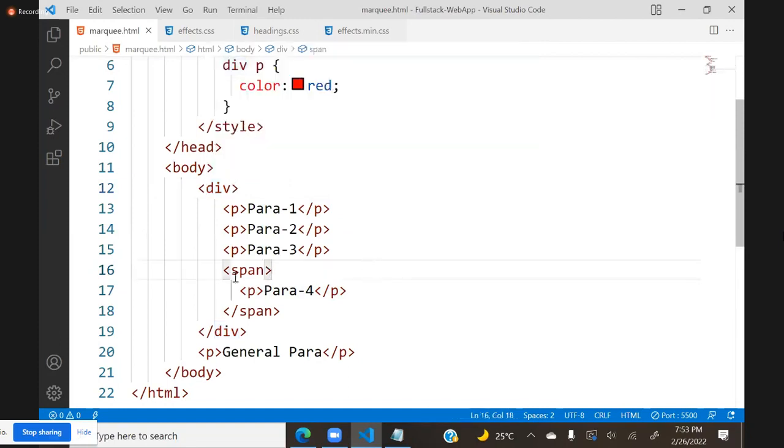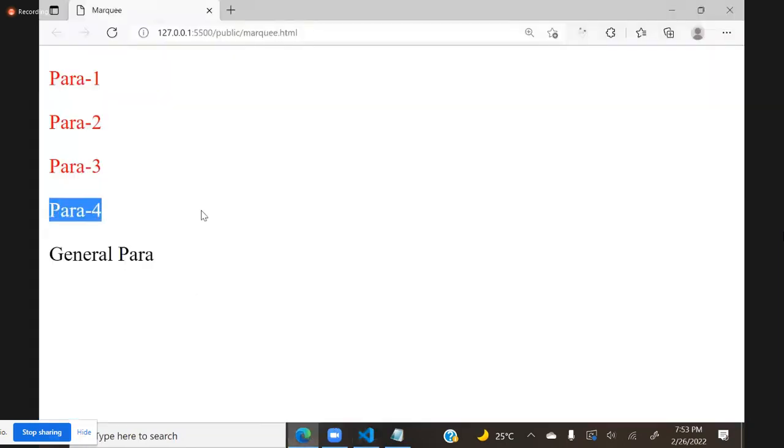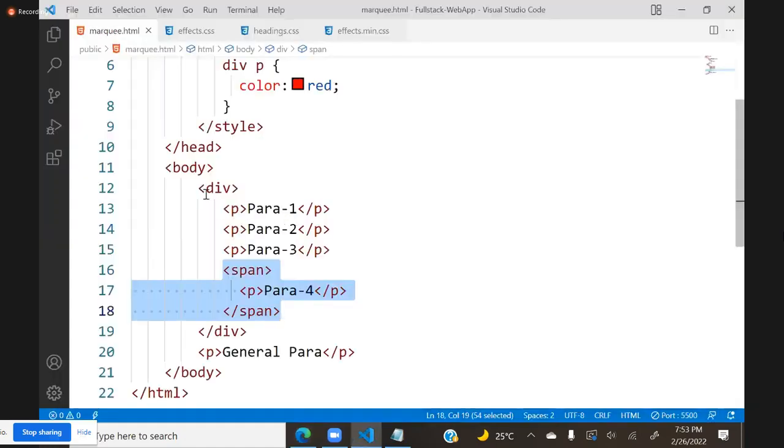It is present in another container of the parent. Space will apply to all of them. That means for any level it will work, inside this parent. So actually this is parent 1 and this is parent 2, and in that we have this child.